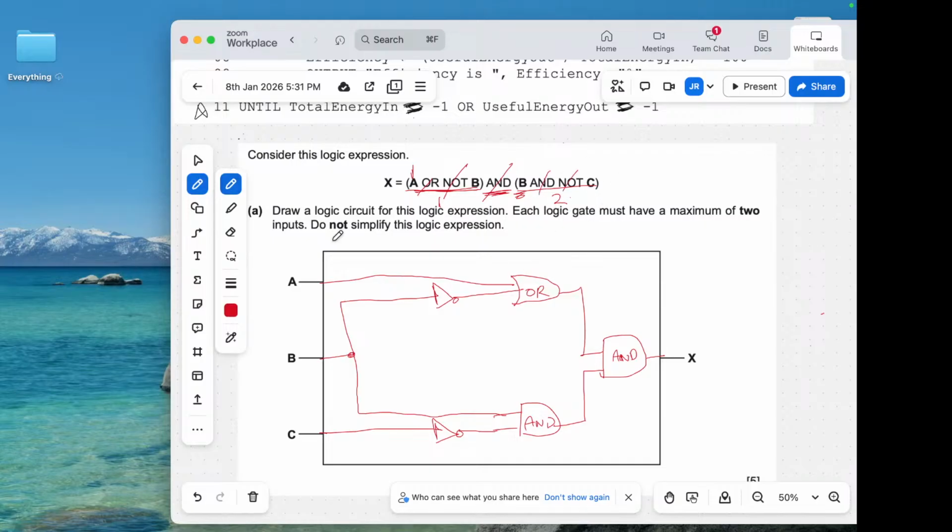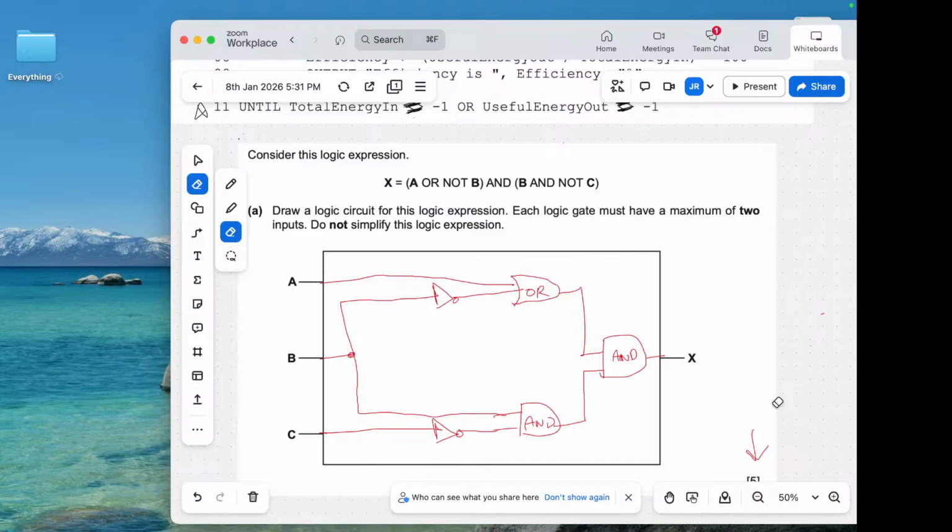A good sanity check is to just count how many gates are in the expression. So we can see that there is 1, 2, 3, 4, 5. And normally, however many gates, that's how many marks you get. And we've got 1, 2, 3, 4, 5 gates on the diagram. So that's a good sanity check to do. Obviously, it doesn't guarantee you're going to get the marks if you've drawn them incorrectly. But overall, we should get that correct.